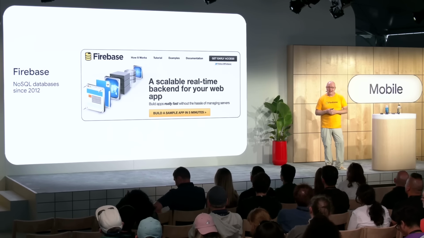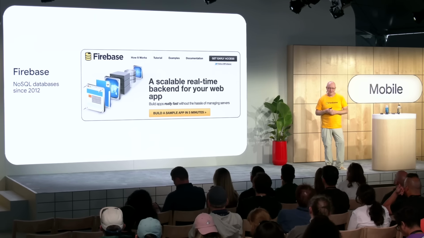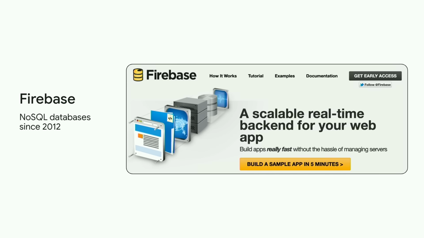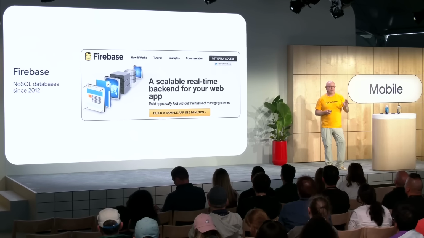And Firestore is our NoSQL database. In fact, we sort of have a thing for NoSQL databases. It's where we got our start 12 years ago, when we were just this logo. We created a NoSQL database, and we allowed you to access it directly from your mobile and web applications. It dramatically changed how developers build apps. But what if you come from a background in relational databases, and you also want to build cool apps? You also want to use generative AI in them.